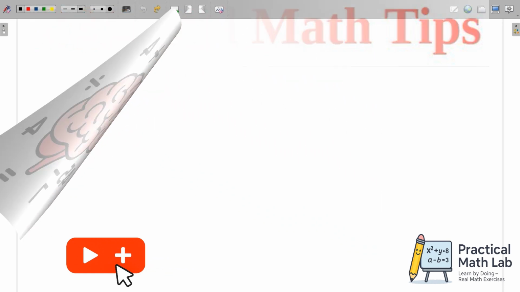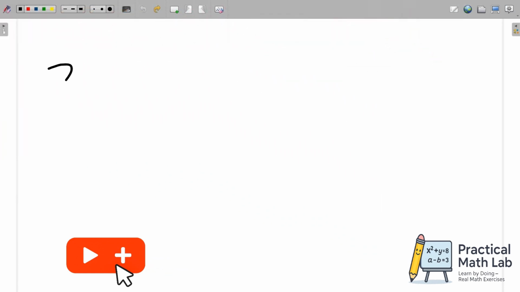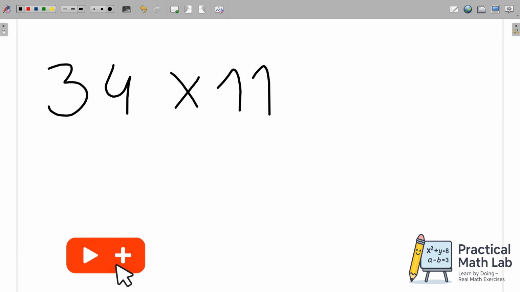Let's get to the first tip, which is how to multiply by 11. Let's take an example, 34 times 11. How can we solve this quickly? First, let's separate the digits. You write down the 3 and the 4.